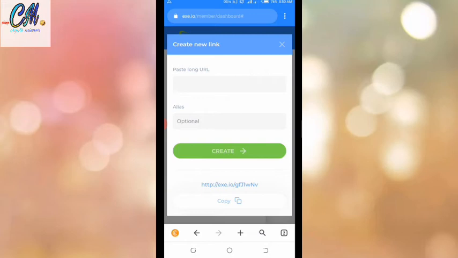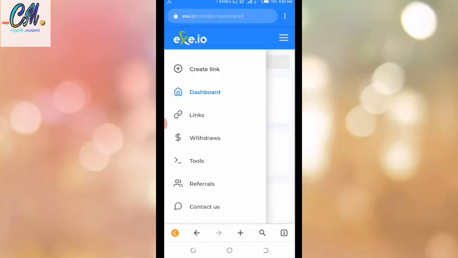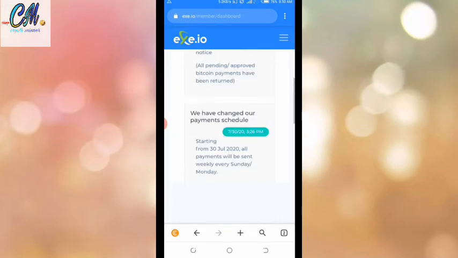So you guys can just go to YouTube, see what is trending, then copy the link, shorten it, and post it for people to click. Anytime they click your link, it will be added in your dashboard. You're going to see it right there in your dashboard. Here you see the views.